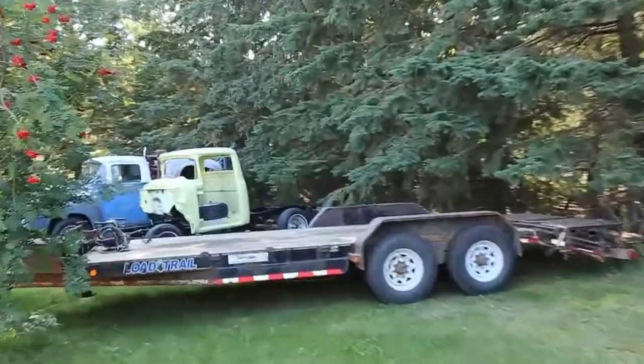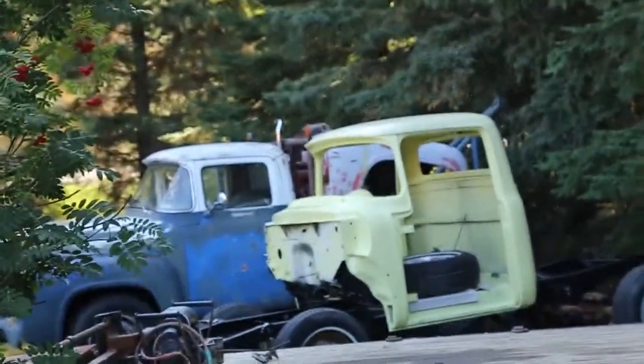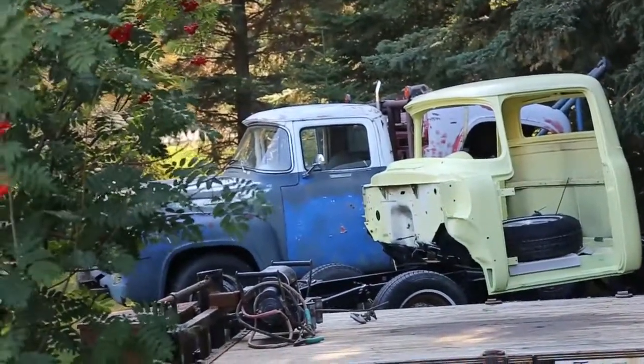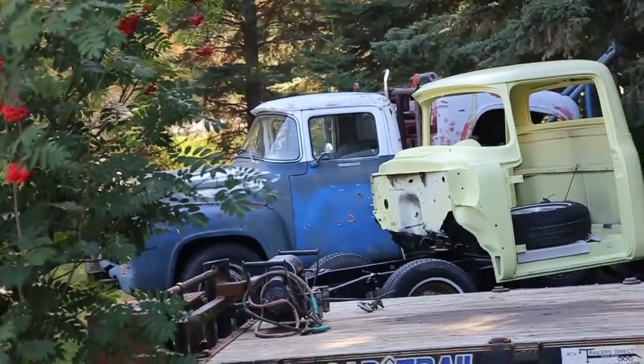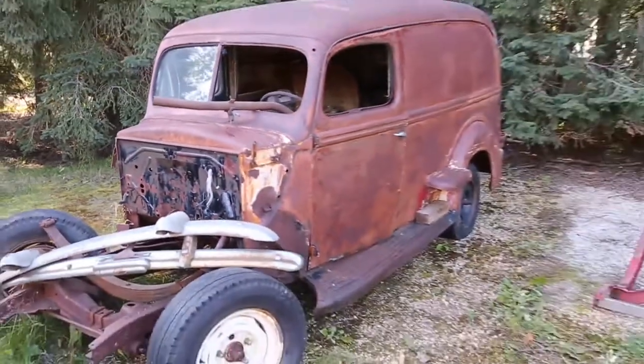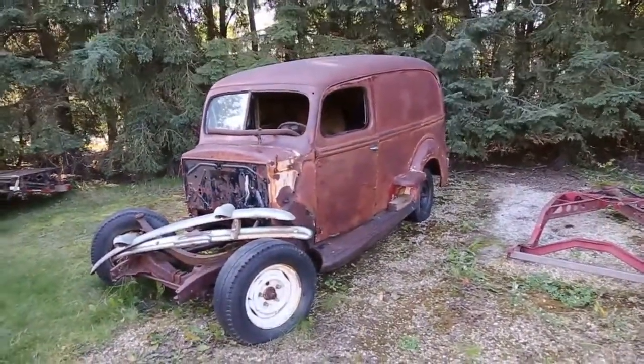And then you can see, there's the Project 56 mark right there, just sitting there waiting. Work is getting in the way. Got an old tow truck. So, stay tuned. I'm hoping to bring you guys some cool stuff.